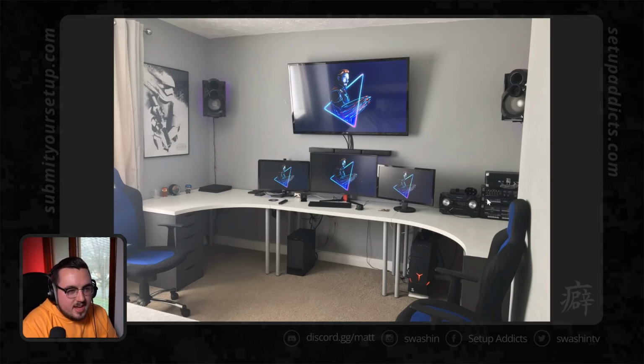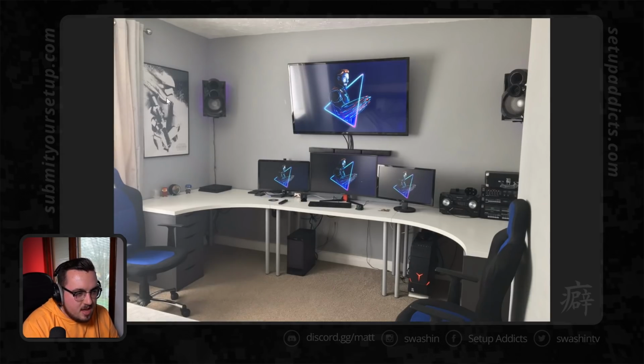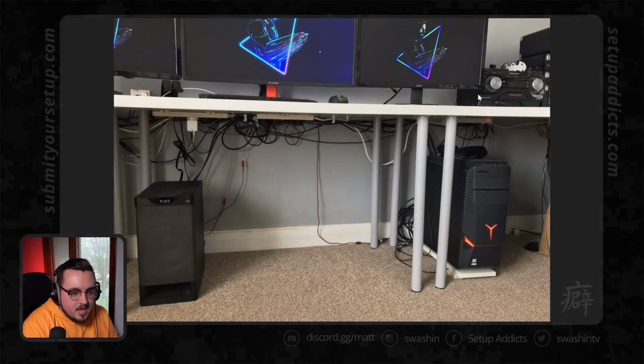And then I think the right side just looks a little messy. I don't know. The cables from the speakers, and do they really sound that good? Maybe they do. I don't know. And then I like how you have something here, but then I feel like the rest of the space is just kind of underutilized. It's like, yeah, symmetrical on both sides, but do something here, you know? Fill up this space a little bit.